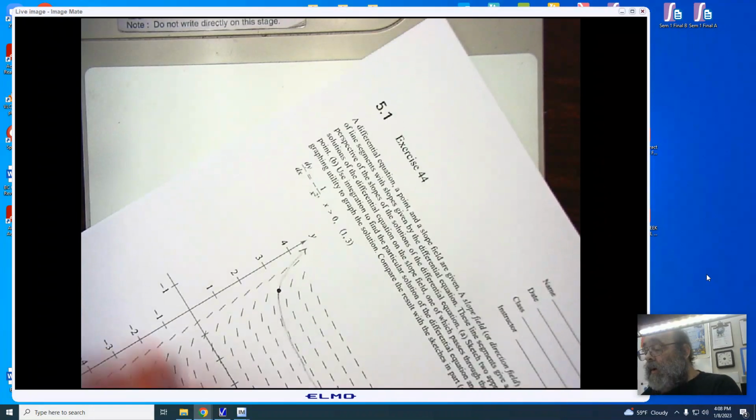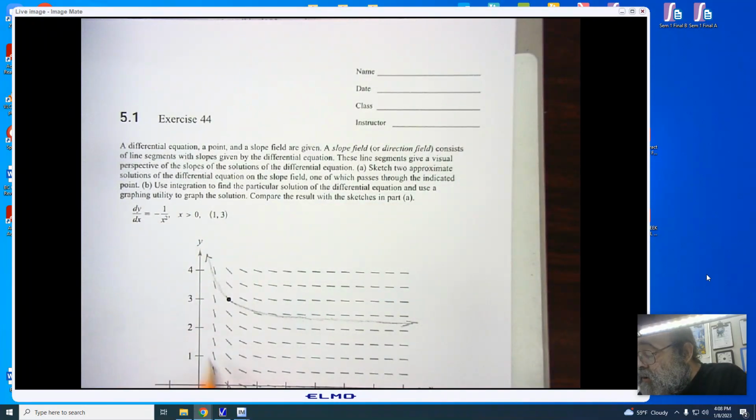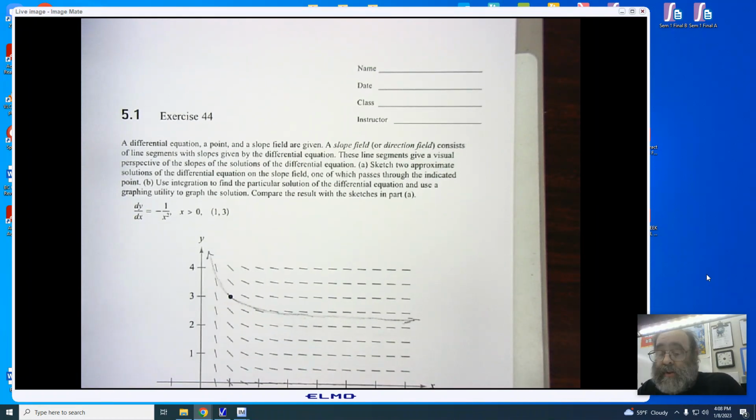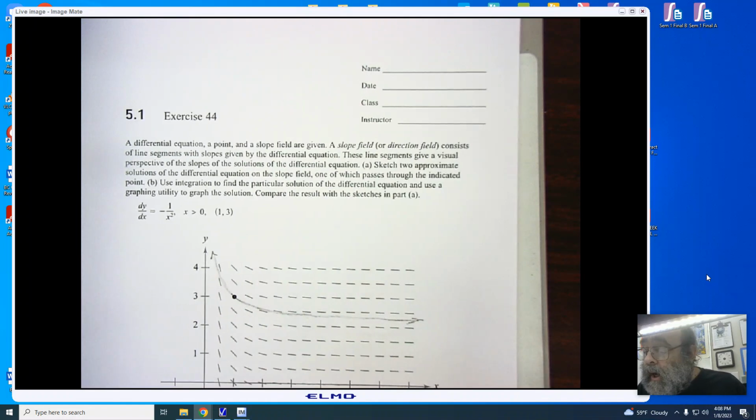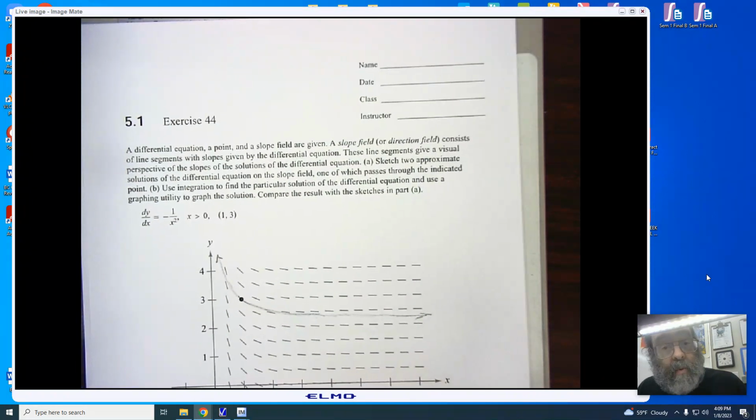And there's my answer. And there's one solution. Now, we are supposed to go through and try and find a second one, and that would mean choosing any other point on this and try to make a second curve. That is working with the slope field. I hope that's helped, and in conjunction with the information that I give you in class, or if you're watching for another teacher, hopefully your teacher is going through that with you as well, and you can use my information in coordination with them to make it work.